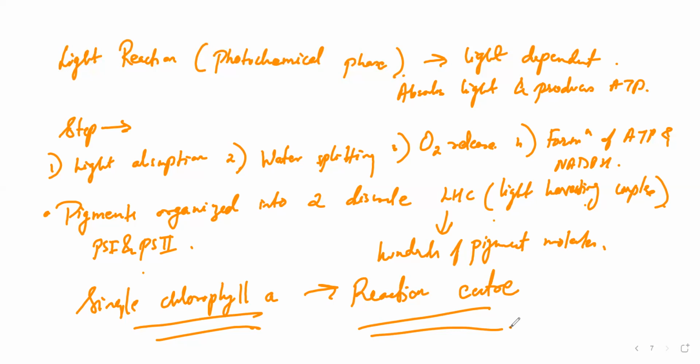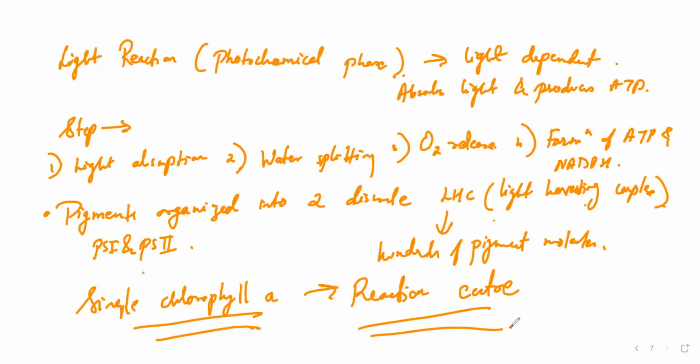Now, one more important thing over here is the electron transport system. Obviously the electrons will be there, which are going to get transported and run this particular process, right? So one important thing to keep in mind is that the chlorophyll A molecule is the reaction center for photosystem 1 and photosystem 2, and the rest of the pigments, the accessory pigments, will be present in this LHC. Fine. So now let's see the electron transport system.